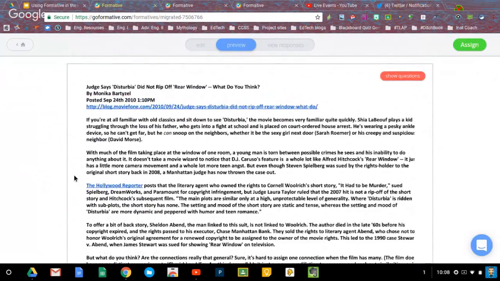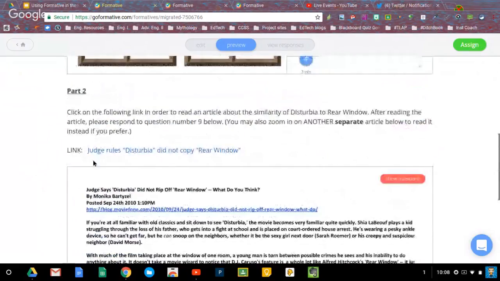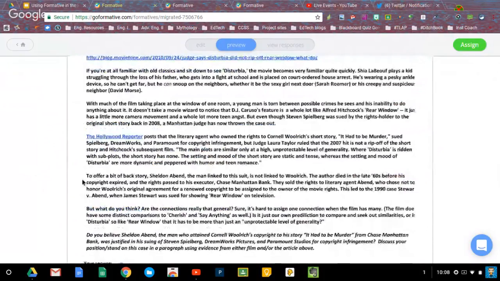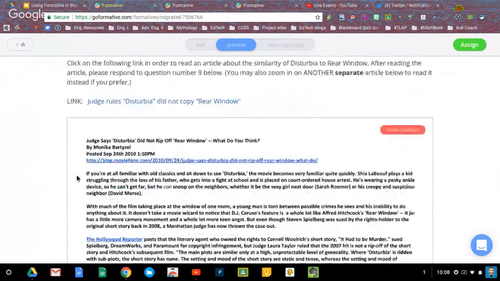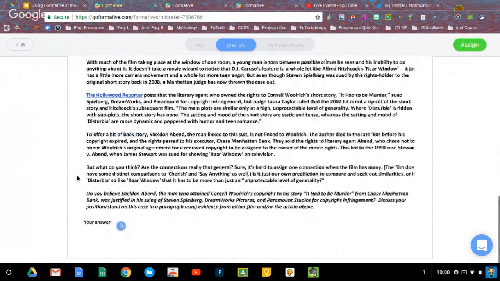So I thought it would be cool if the kids could read both articles. In fact, they read this one, the new one that I found and linked, and then read this one. And also to try to notice a difference in the angle that the writers of the articles may have taken on the subject. Try to see if there's any sort of difference in tone between the two writers' voices on what they believe went on in this litigation.